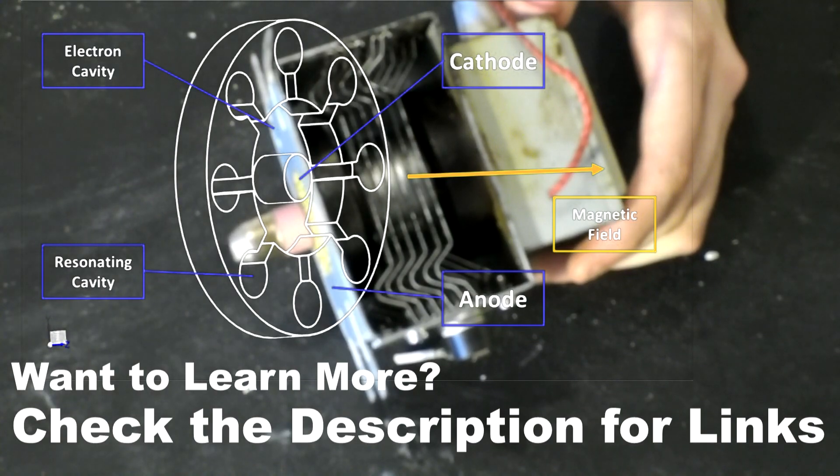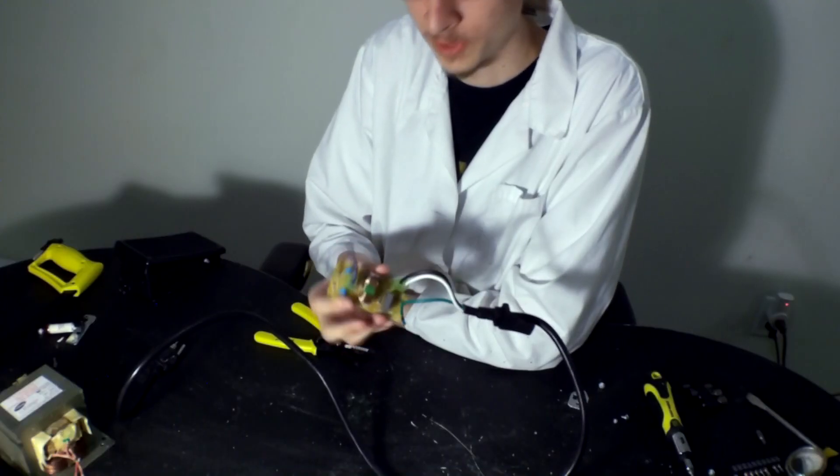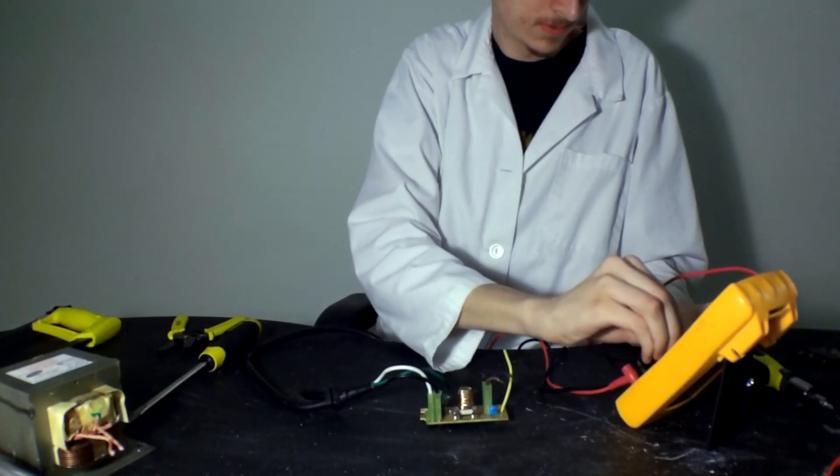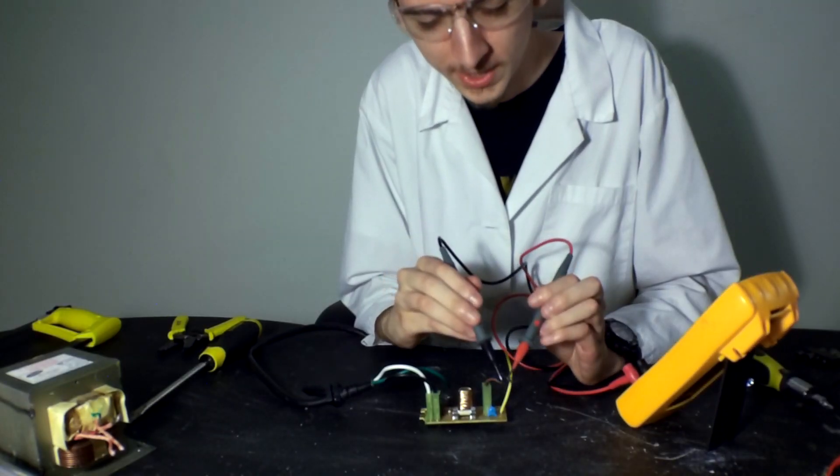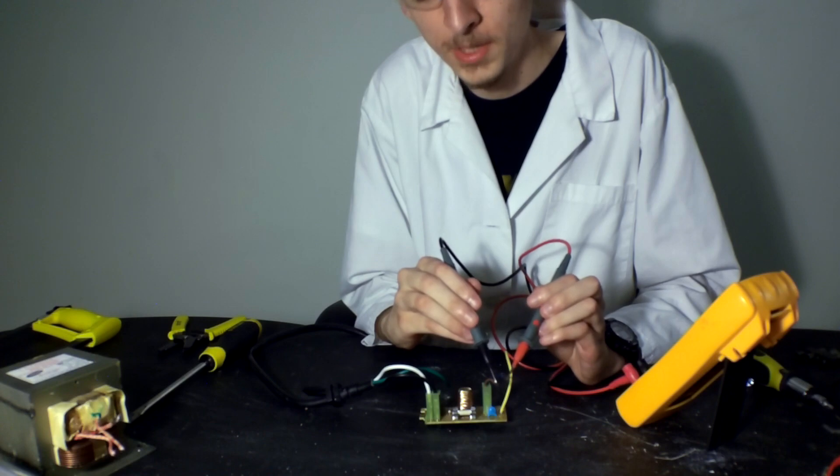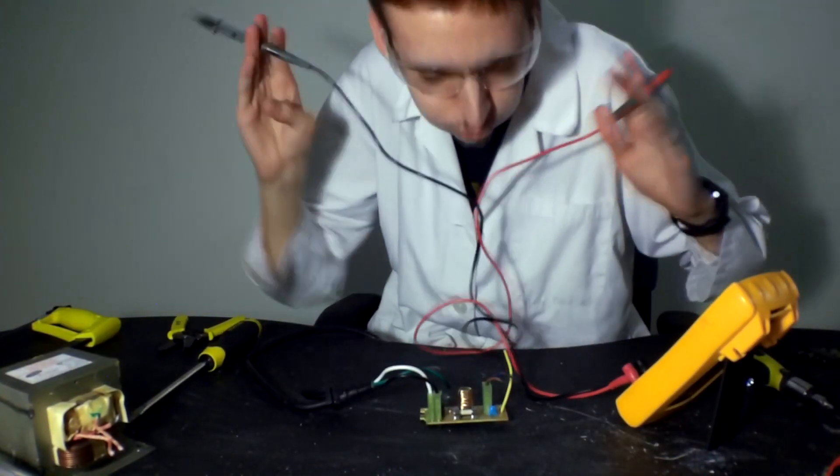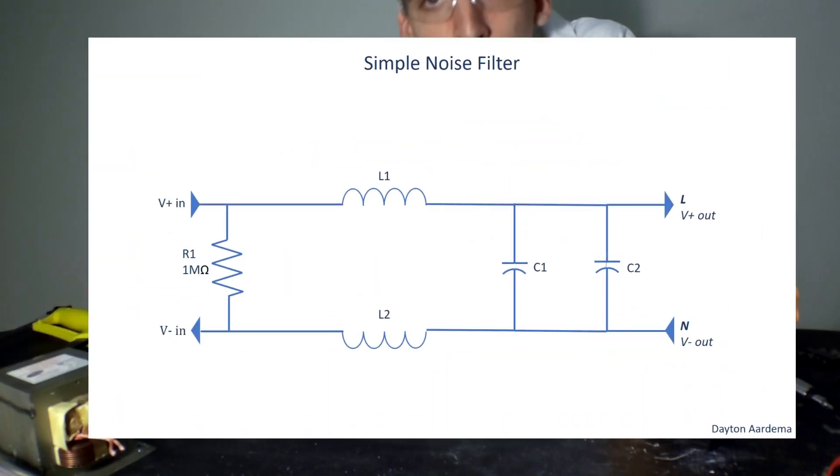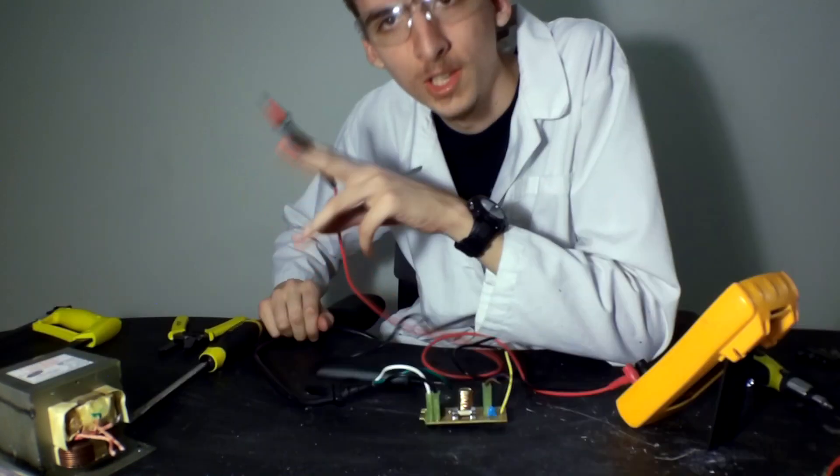This is the frequency of a microwave oven. The mains inside the microwave are connected to this little component, which is a noise filter. We can see that the voltage on the output is the same as the input. That's because all this circuit does is clean up the wave on the input and make sure it's nice and sinusoidal on the output.